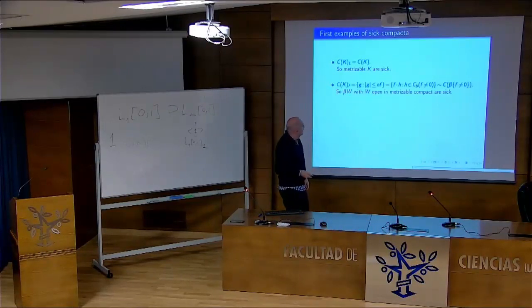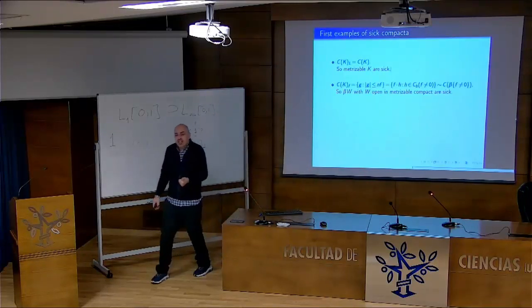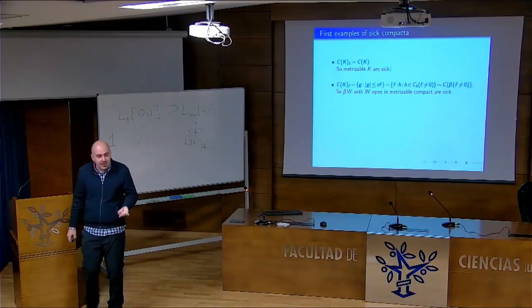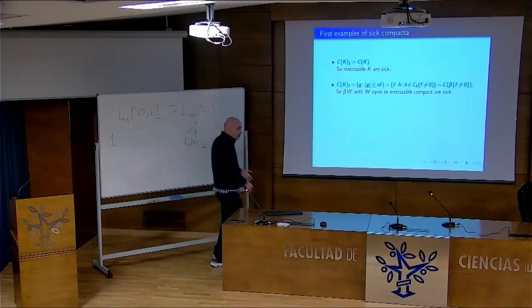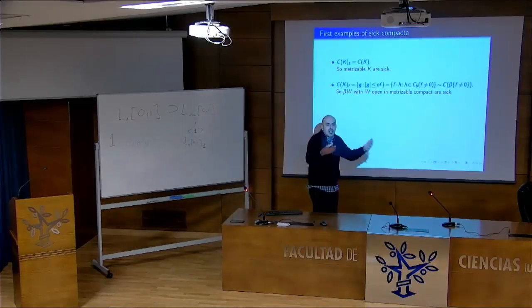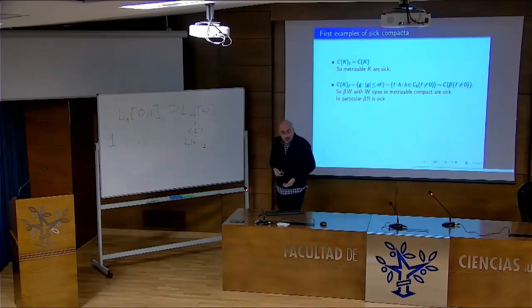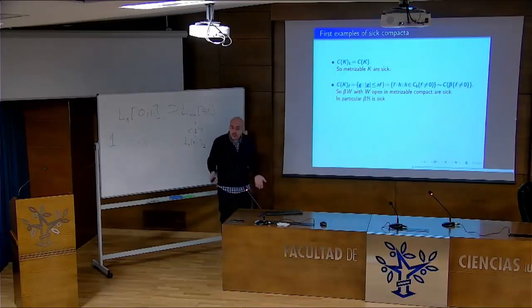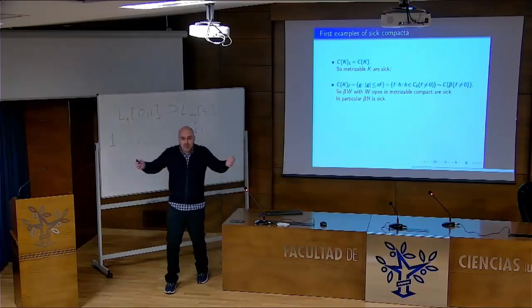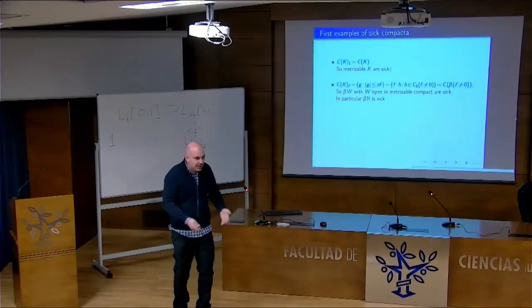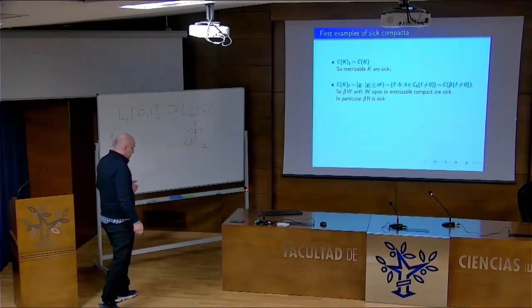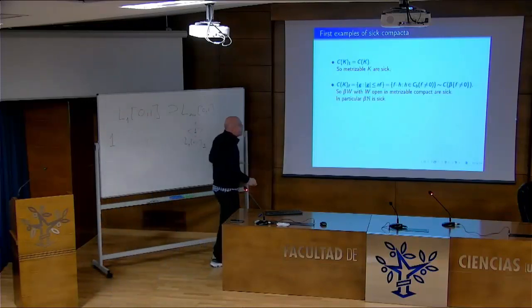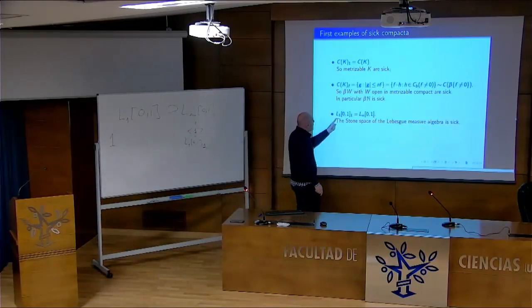So the conclusion is that I have what SIC compacta I got here: the Stone-Čech compactifications of open subsets of a metric space. So if I take an open subset of a metric space, like for instance a unit interval, its Stone-Čech compactification will be SIC. Or also beta N is SIC, because the natural numbers are also an open set in a compact metric space, a convergent sequence. For instance, I remove the limit and I get the natural numbers.